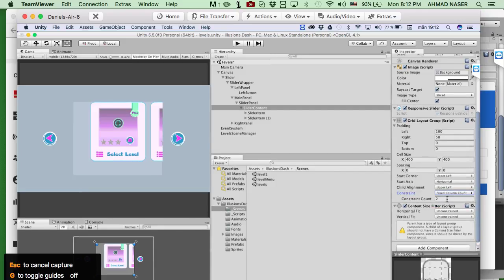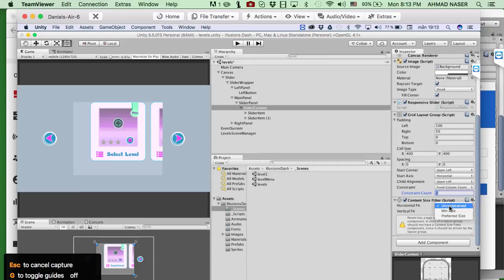So here, let's say we need to have a number of columns and number of rows. In your case here, let's say we need to have fixed number of columns. Let's say we have like 2 right now.